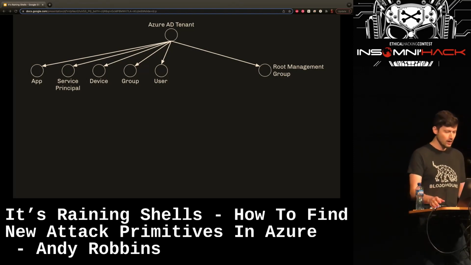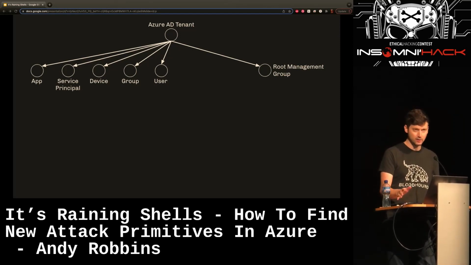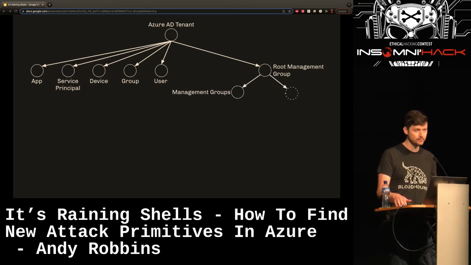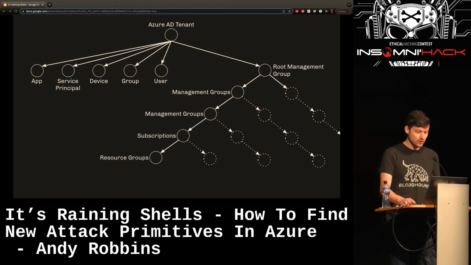Good. Okay, great. So if you are going to have compute resources managed under an Azure tenant, then that hierarchy starts with what is called a root management group. This is a management group, and under that management group, you can have one or more management groups. Under that management group, you can have one or more management groups, or none. Under a management group, and that can nest, I don't know, forever maybe, or maybe up to 255 nestings, I don't know. Under a management group, you have what is called a subscription.